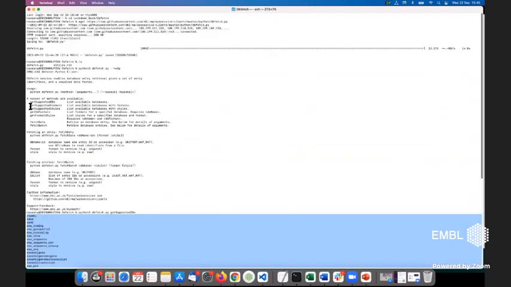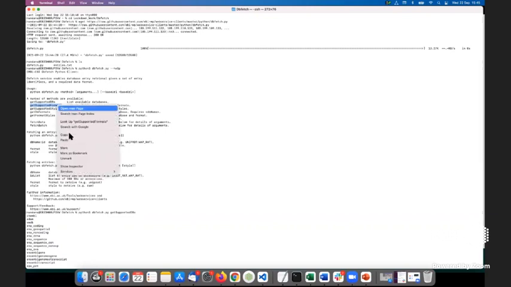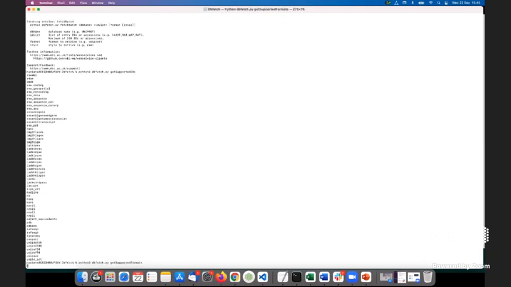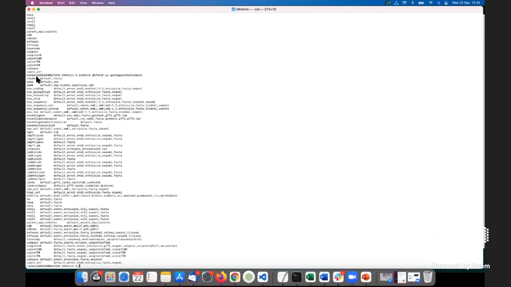Likewise, if you want to get the formats, specify getSupportedFormats. This will give you the databases and their corresponding output formats.